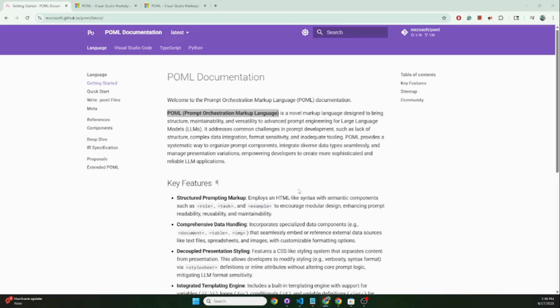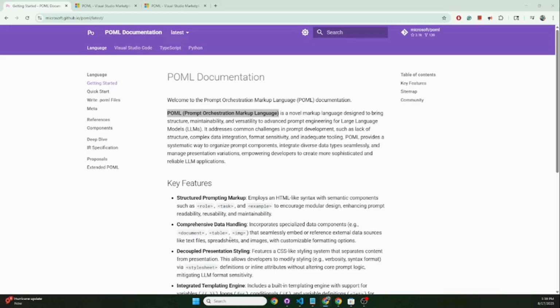Those are the things POML addresses, right? If you see here, these are the key features of POML. Essentially, it provides semantic tags like role, task, and example to make a prompt readable and maintainable.